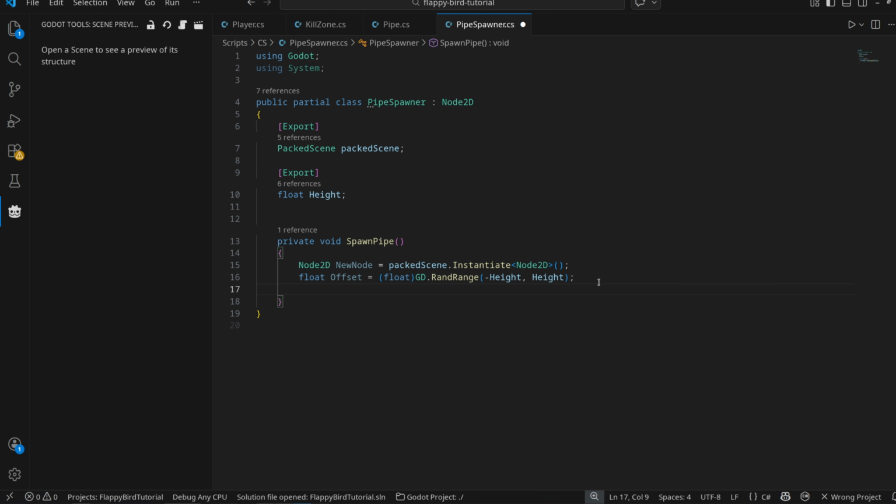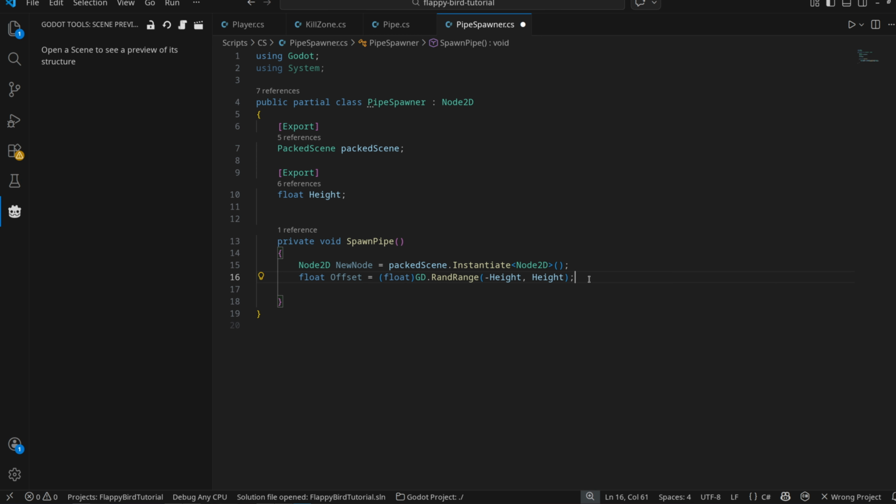Then it is time to add this to the scene because we've instantiated this node, but it doesn't actually exist yet in our tree. And this is sometimes pretty useful because what this allows us to do is create the node, do some more code to it before it gets added to the screen and runs its own ready function. Sometimes you want to set up its initial values differently through code or whatever. So we can do whatever we want here before we actually add it to the screen. In this case, we don't need to do any such thing.